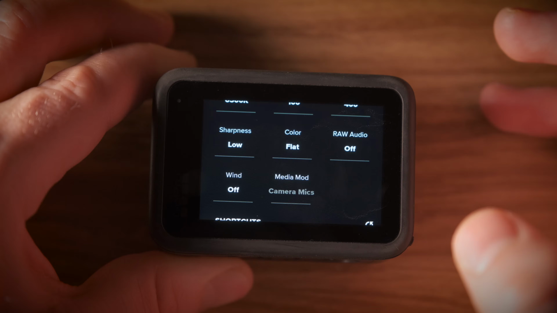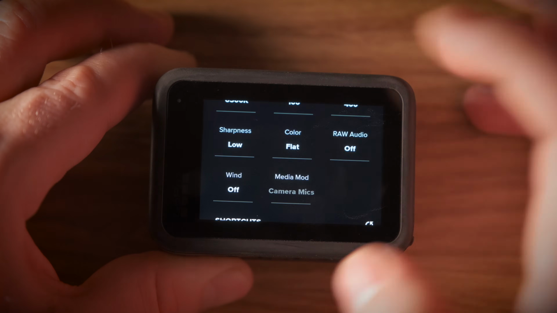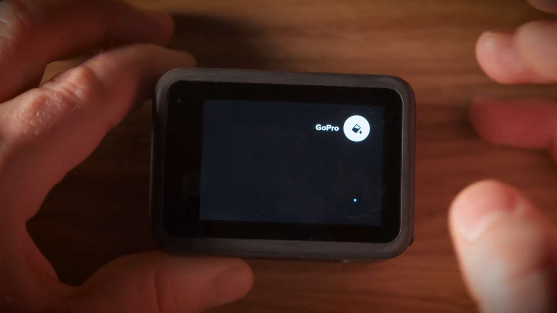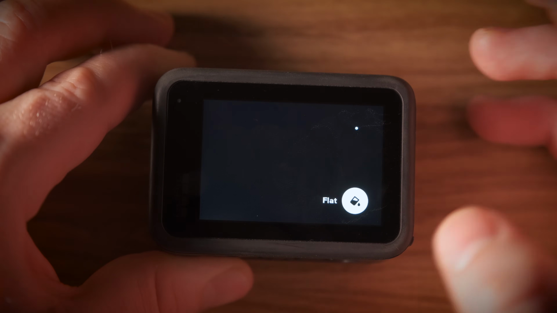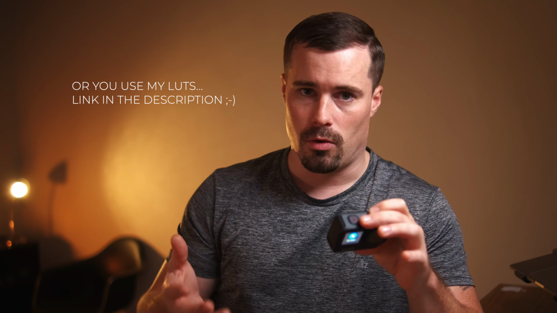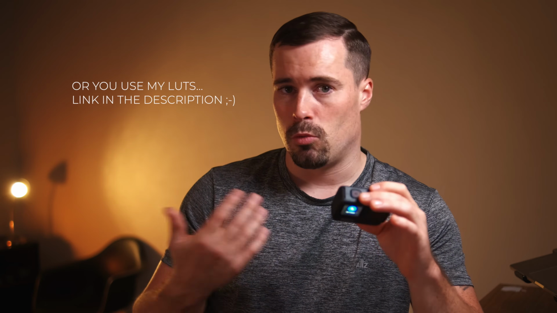Color, always set it to flat because that gives you more dynamic range, but therefore, as the name says, the image becomes a bit flatter, so it's not as contrasty and saturated as it would usually be, and therefore you would have to do a bit of color grading in post. But it's not bad, it's actually quite easy. You just add a bit of contrast and saturation back, and you do your normal color grades, and then it looks good. But therefore you get more dynamic range, and the image overall looks a bit more pleasing. Then it also gives you more flexibility in post for color grading.